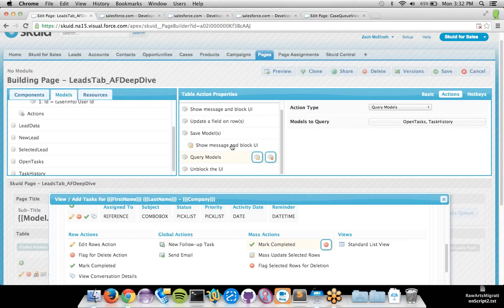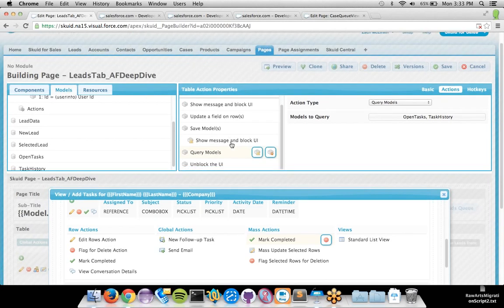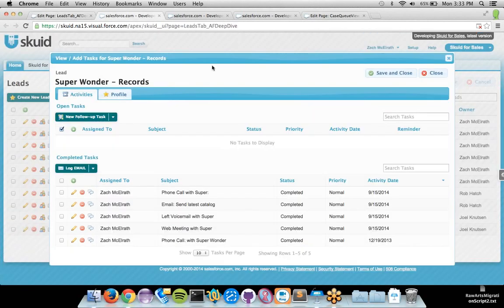And finally, I'll unblock UI. Always make sure you're doing that. So that's really all there is to it. Those 5 actions complete everything that snippet used to do. And you can see right here, you can do this all on your own for whatever examples you have. So we're really excited. Hope you will take advantage of this. Let's just show this in action, just to prove that this isn't smoke and mirrors.